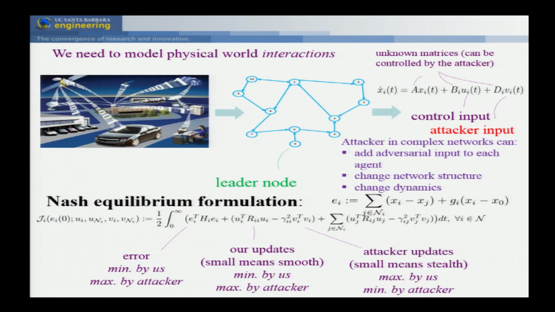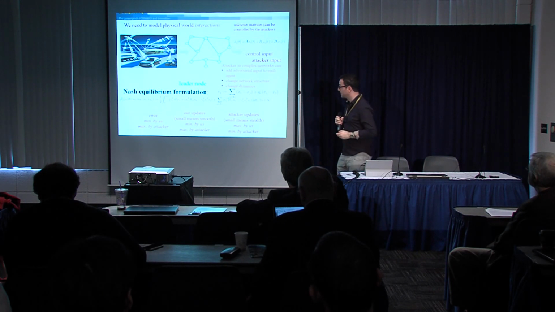So again, I will use ideas from game theory. I will define my performance to be this guy here. So it will be a distributed performance. Every autonomous vehicle here will have its own performance, and it will depend on information that it gets from its neighborhood.